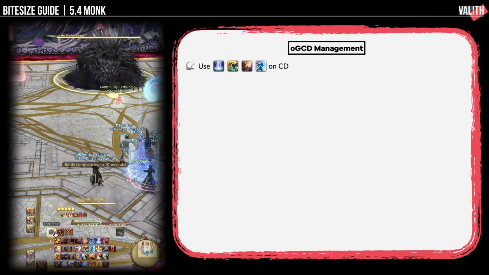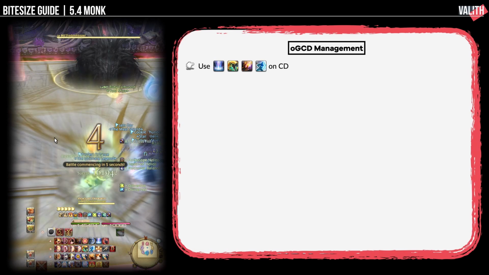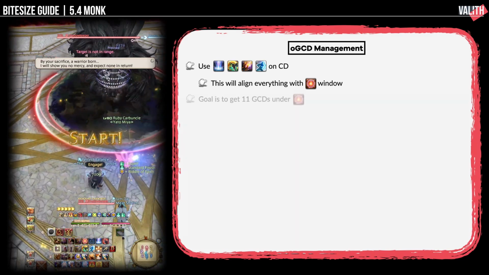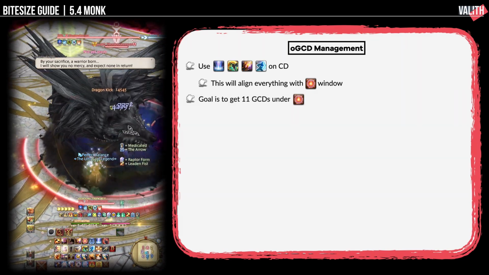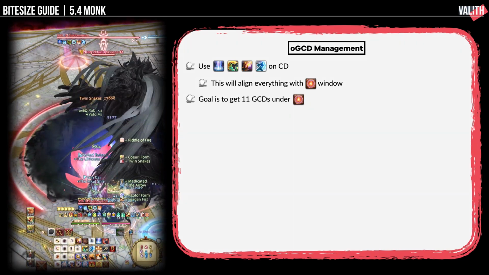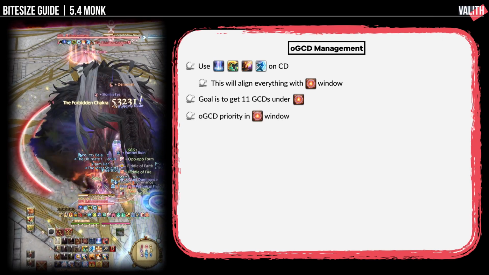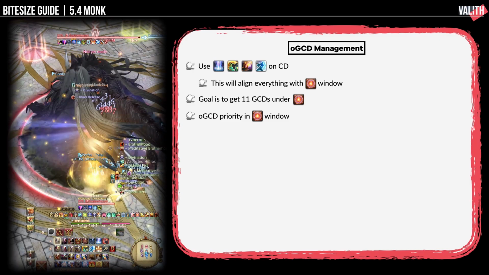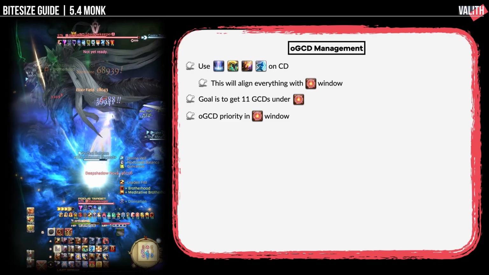Use Elixir Field, Tornado Kick, Forbidden Chakra, and Shoulder Tackle on cooldown, saving 1 charge of Shoulder Tackle for each Riddle of Fire. Doing this will align everything with the Riddle of Fire window. As emphasized in the beginning, the goal is to get 11 GCDs and all of your oGCDs under Riddle of Fire. Your oGCD window can get quite cluttered, and depending on your luck with chakra procs, you can find yourself in some awkward situations where using a chakra may cause another oGCD to fall out of the Riddle of Fire window.